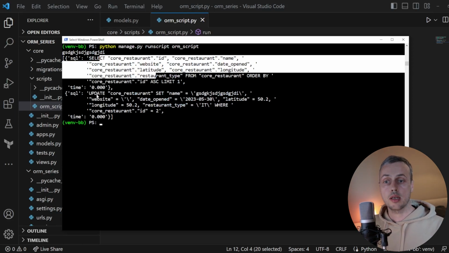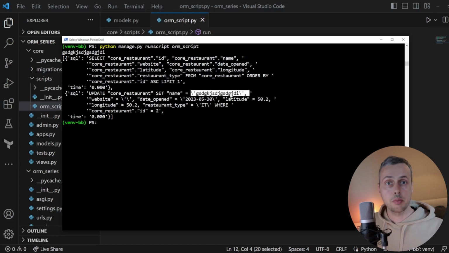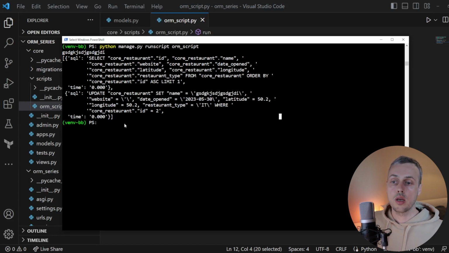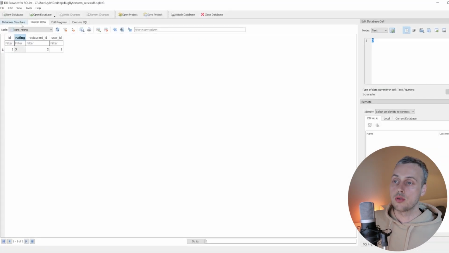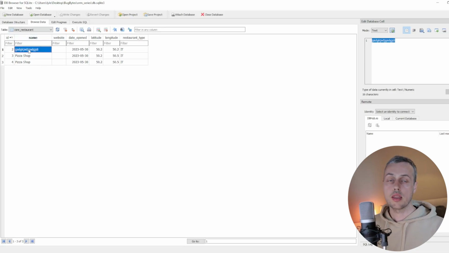And an update statement is when we want to actually change values that exist already in the database. We're not creating anything new, we're simply updating an existing value. And the update statement here is setting the name equal to that random garbage that we entered. And it's doing that where the restaurant's ID is equal to 2, and that matches what's being pulled out of the database above. So if we now go back to the SQLite browser and go to the restaurant table here, we still have 3 rows in the table, nothing new has been created, but we now have this new name for the first restaurant.